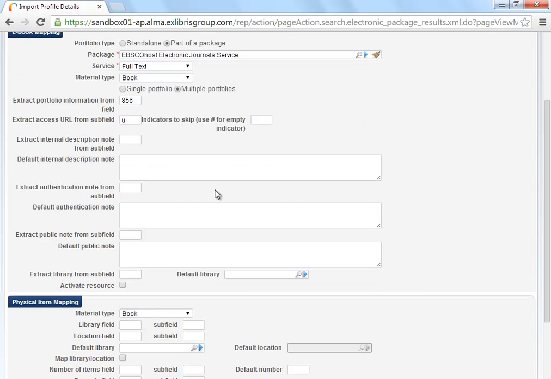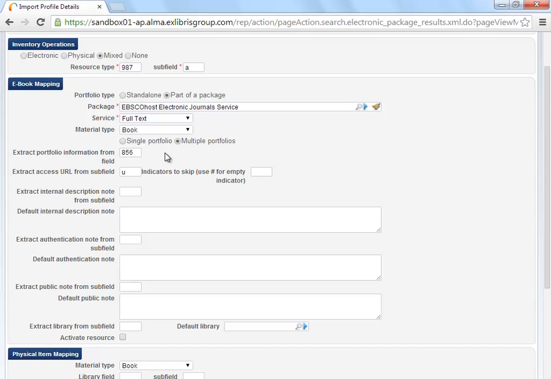So those are the differences between selecting standalone or part of a package, and also between selecting single portfolio and multiple portfolios.